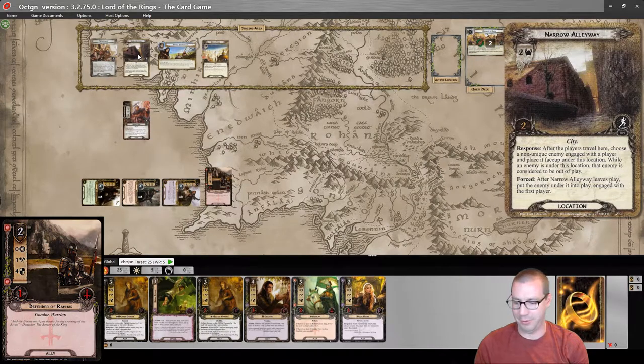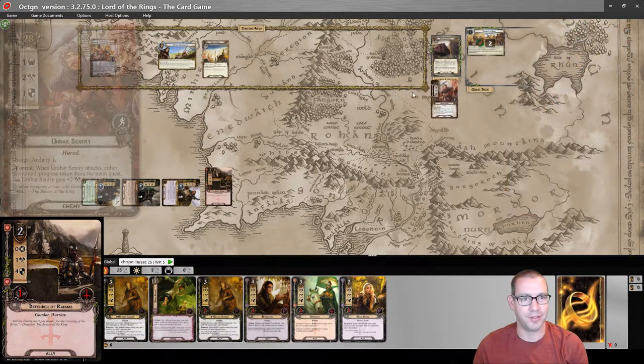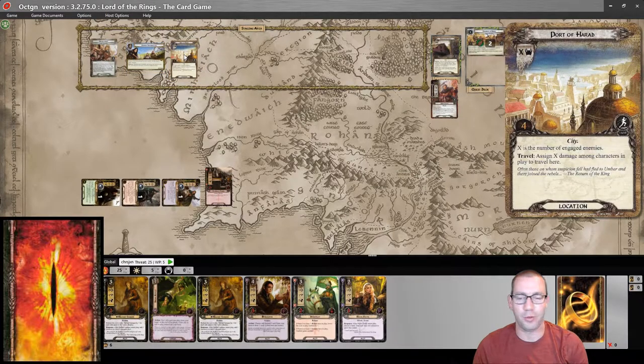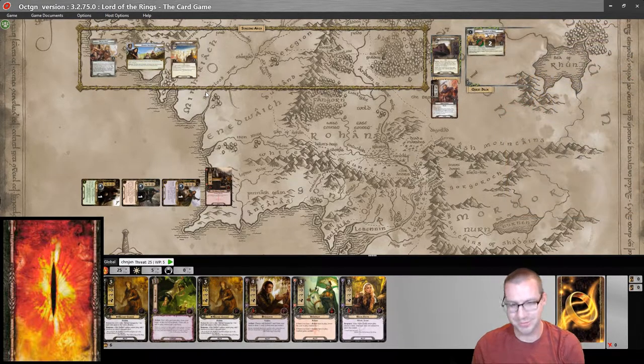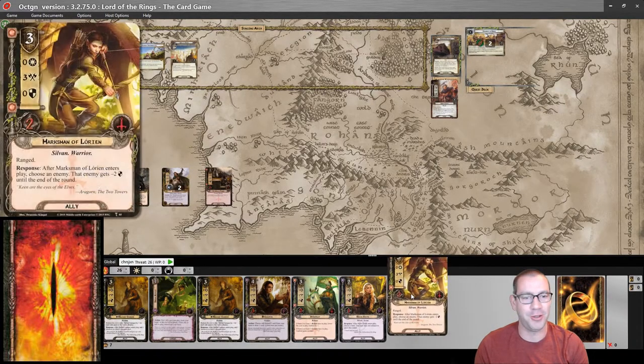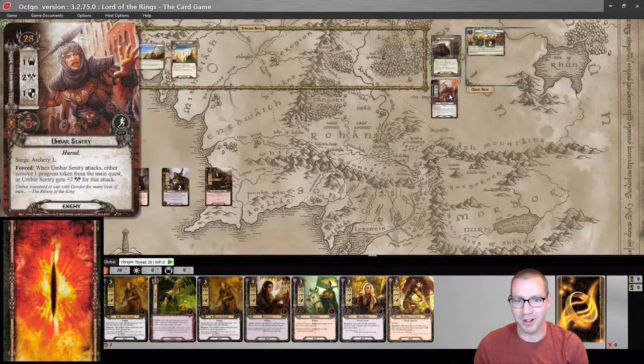I will travel to Narrow Alleyway. Sort of hides away this Umbar Sentry. Reduces this Port of Harad back to 0 threat. And we are already way better off than we were a round ago, or an attempt ago. So, moving on to round 2, there is the second piece of the sort of Umbar Sentry blow up.